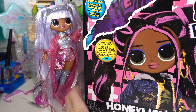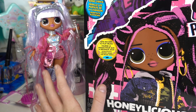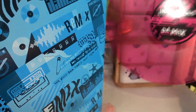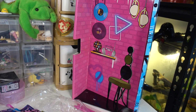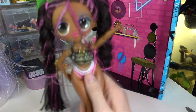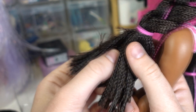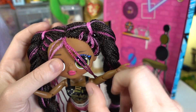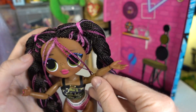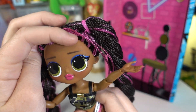Let's open Honeylicious. I think she looks really cool — I love her braided hair. I'm really excited to see what it feels like. Here's her little record; it's bright pink. Here she is with her little quote. There are actually different shades of pink in there. Here is Honeylicious — she is so cute. I love her hair so much; it feels so cool. Her hair has a darker shade and a lighter shade of pink, which looks pretty cool. These long bits at the front are a bit weird.